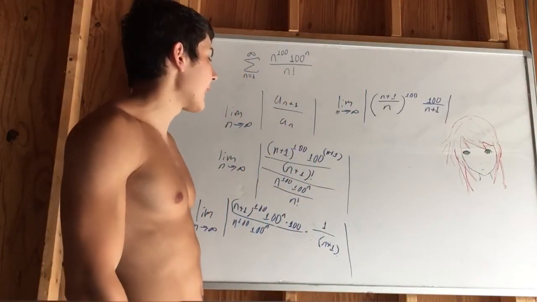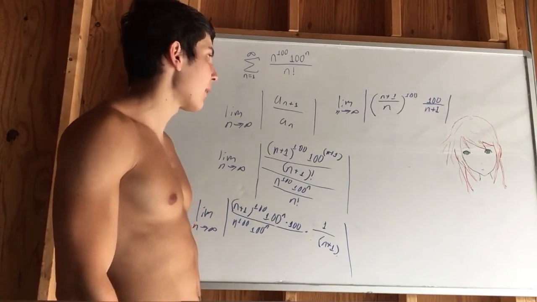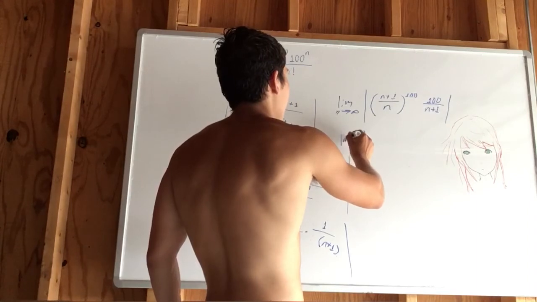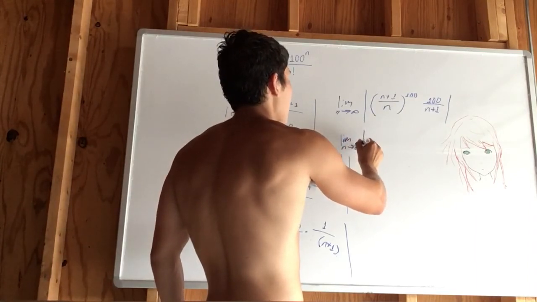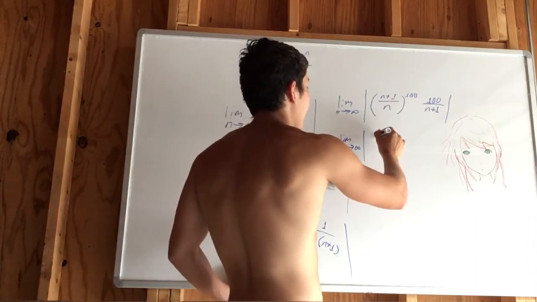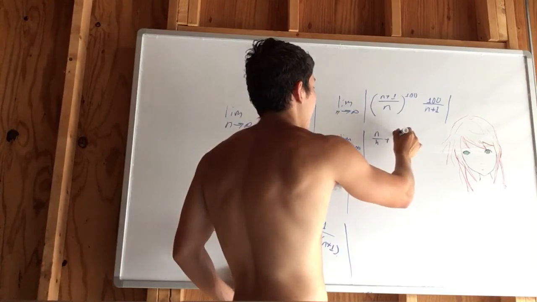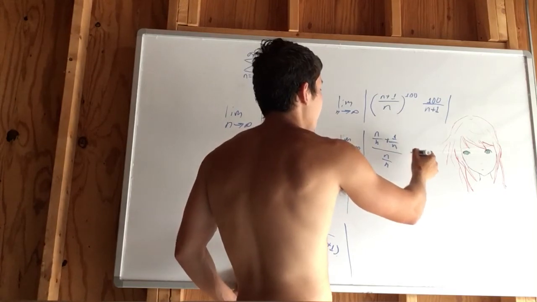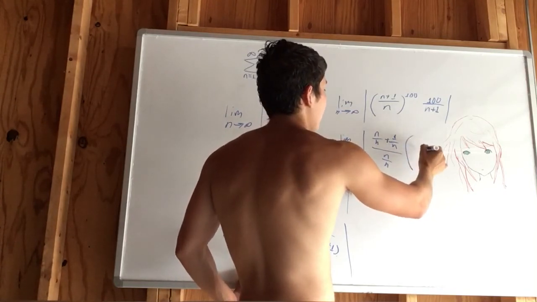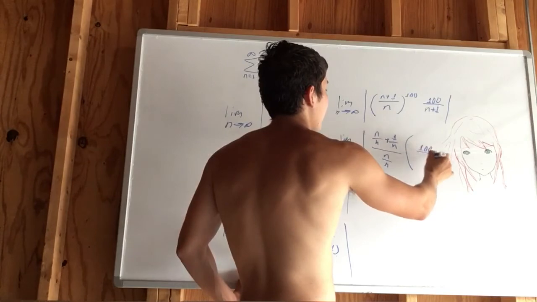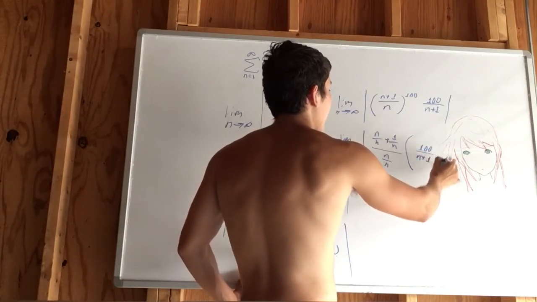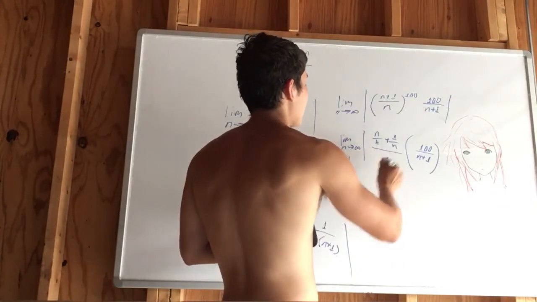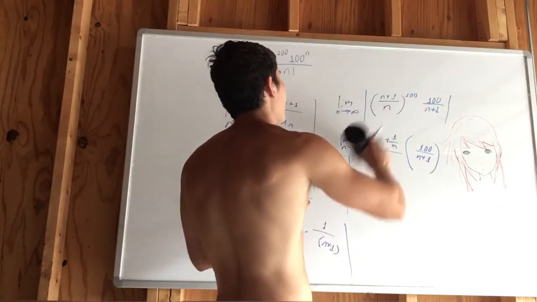Now we could take the limit as n approaches infinity. So we divide everything by n on this side. Limit as n approaches infinity. We divide everything in there by n, so we get this, and we're multiplying by 100 over n plus 1. We're going to plug infinity into there eventually, but let's take it step by step. This becomes a 1, this becomes a 1.